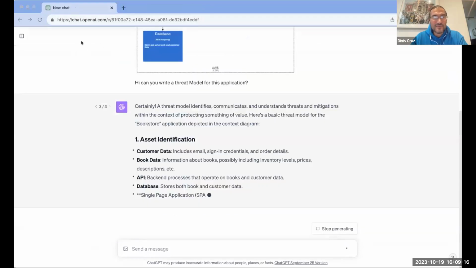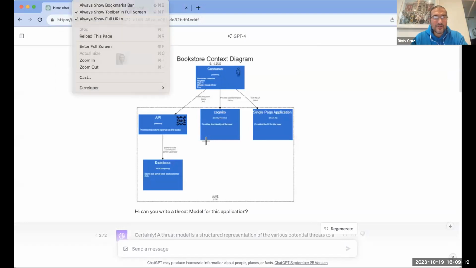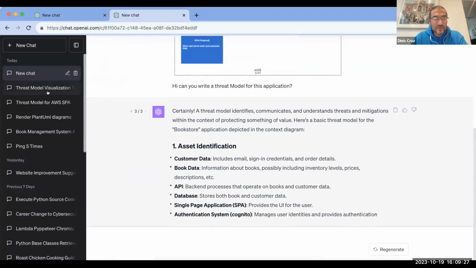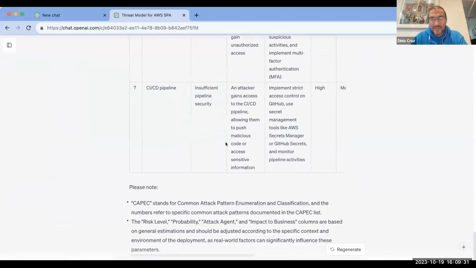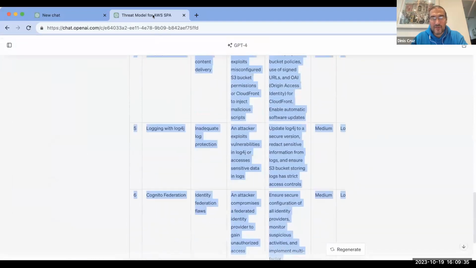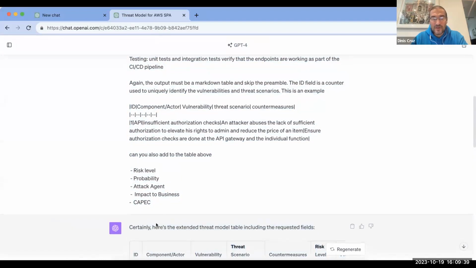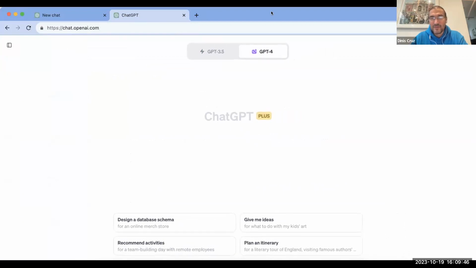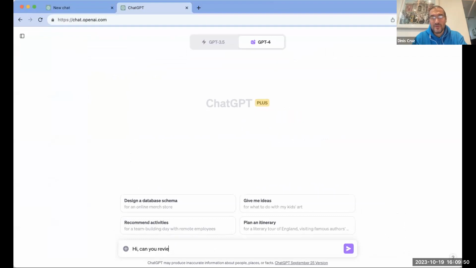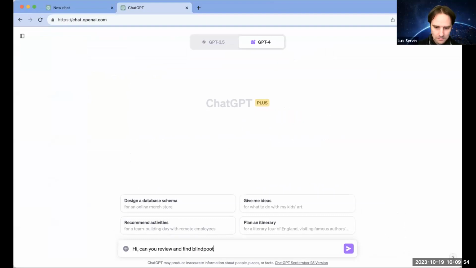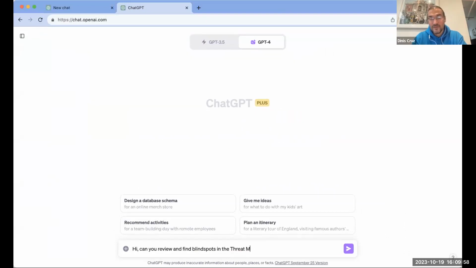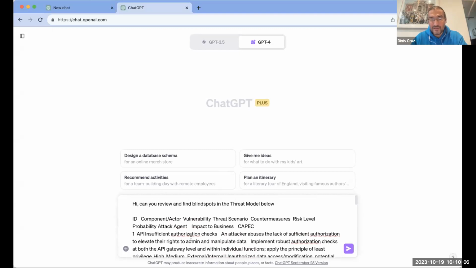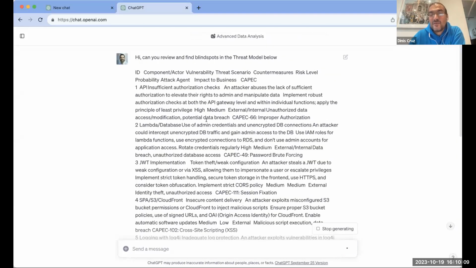So, yeah, actually the other trick that you can do, which I also think is insanely powerful, is, I was trying to recreate the whole thing. The other thing you can do that is also crazy powerful is we could also take that table. See, look, I think this is really cool. So I can take this table and I'm just going to copy literally this stuff, and I'm going to paste that whole thing and say, "Hi, can you review and find blind spots in the threat model below?" And you can literally just paste it like that. See how I'm not even formatting it correctly? But in a way, ChatGPT can interpret that way better than we can.